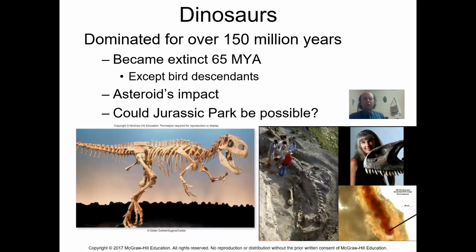So how do scientists know that? Because there is a specific layer here in the crust of the Earth. When you dig around, you're going to find most of the dinosaurs under the layer of the Jurassic and the Cretaceous. But here, between the Cretaceous and the Tertiary, I think, there is a specific layer where there is a lot of one sort of mineral, that is iridium. This mineral is very rare on Earth, but it's quite common on asteroids.